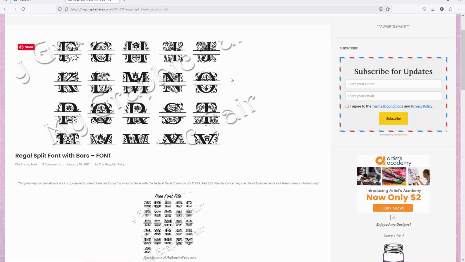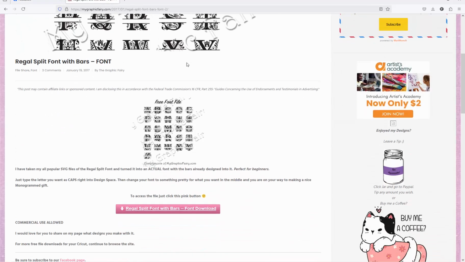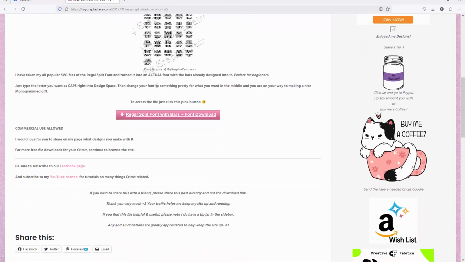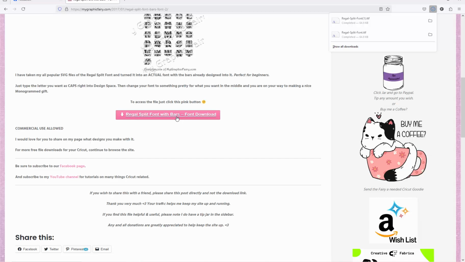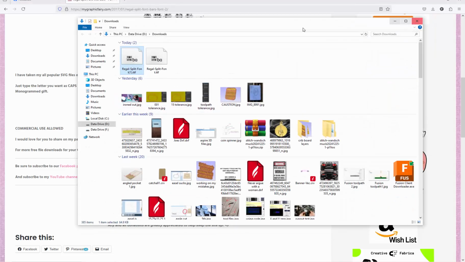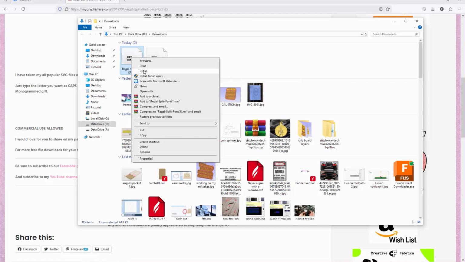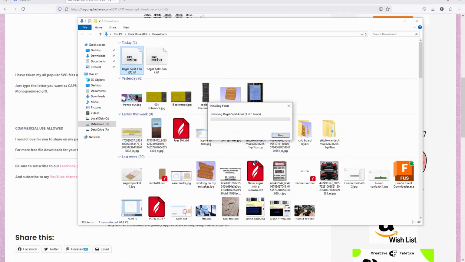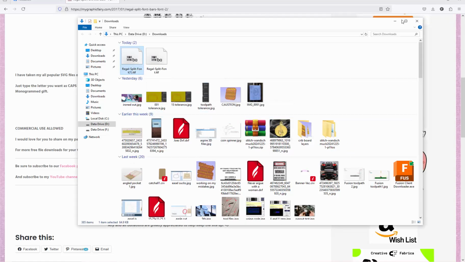What we're going to do is look at this font, come down here and download it. I've already downloaded it, but I have not installed it, so we're just going to download it. Okay, it shows up here, so we're going to open this file. Now it's a TTF, which is a TrueType font extension, so we're just going to right click on it and go to install. And we're going to get a progress bar and it goes away.